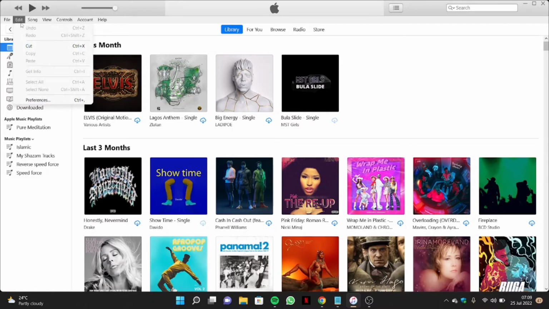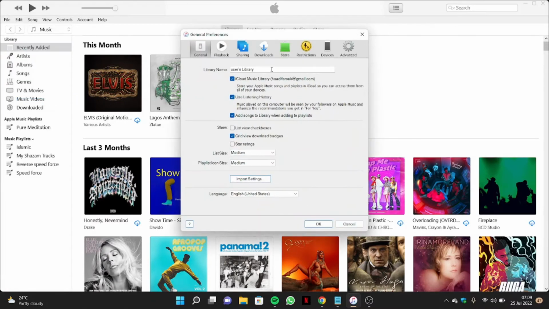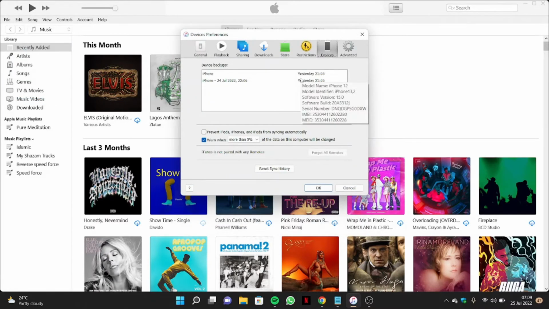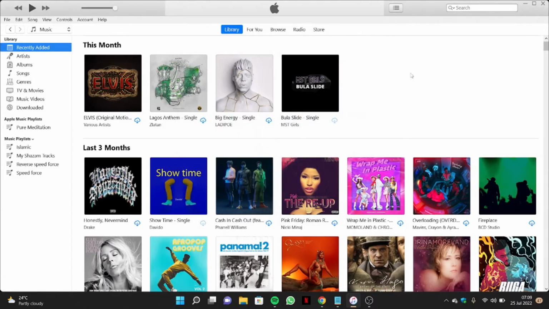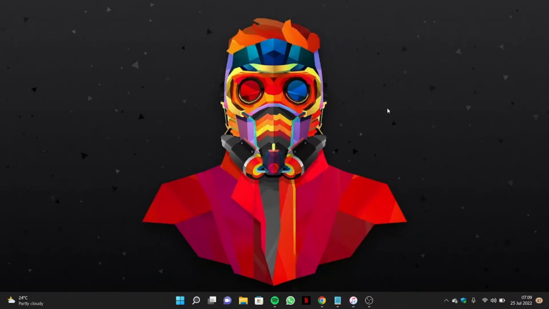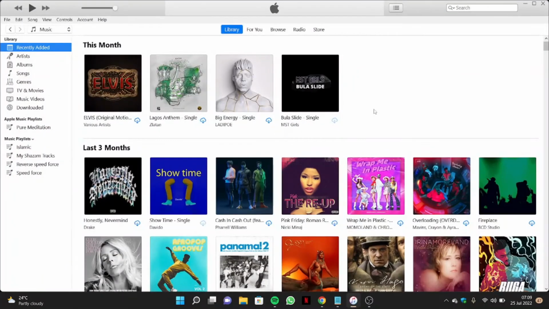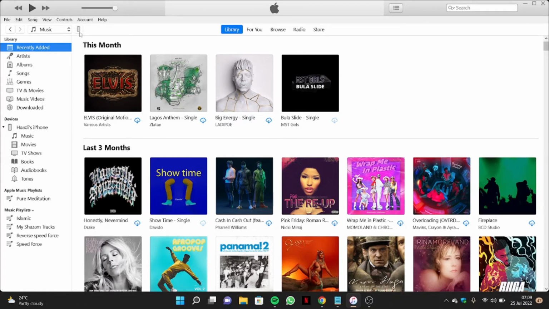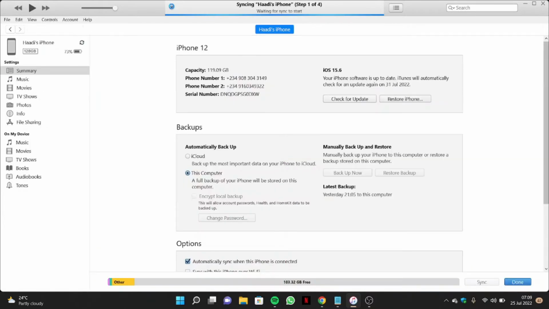That's the iOS 16. Look at it, preferences, then go into devices. As you can see, the backup I'm talking about is already done, showing the software version. So we're going to have to make it in a way that we can install the iOS 16 backup on an older software. We're going to get there, but in the meantime, the software is done downloading. Plug in your phone that you have backed up previously, and let's install our iOS 15 software here.